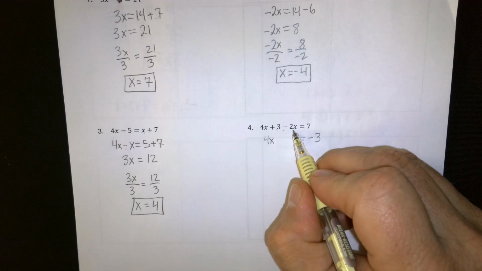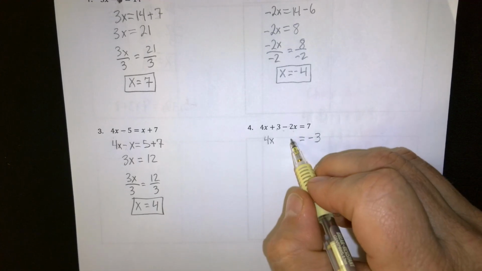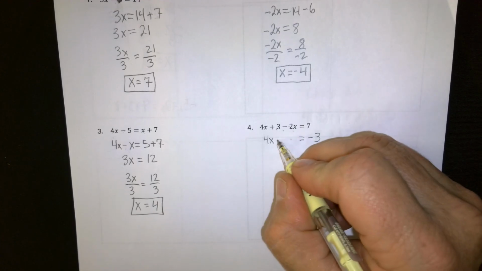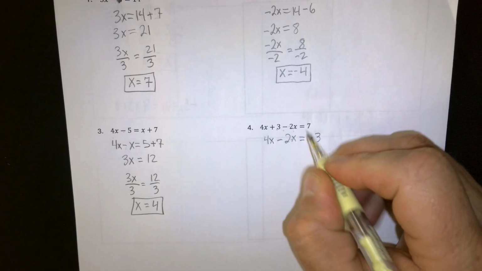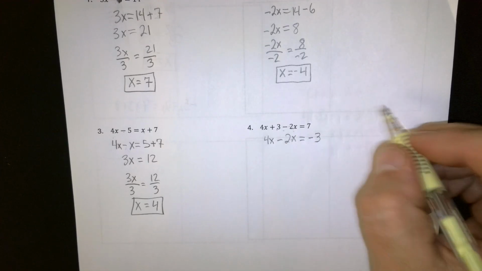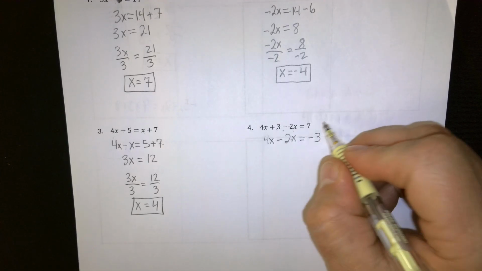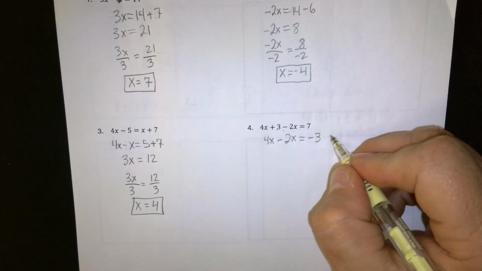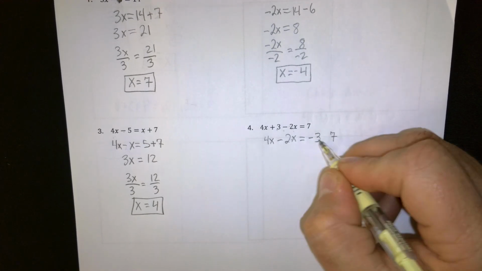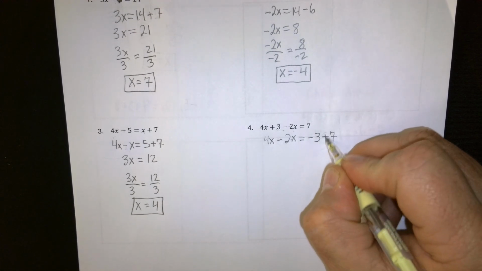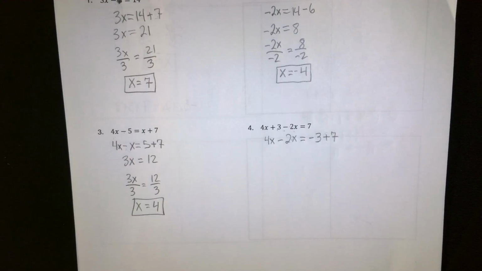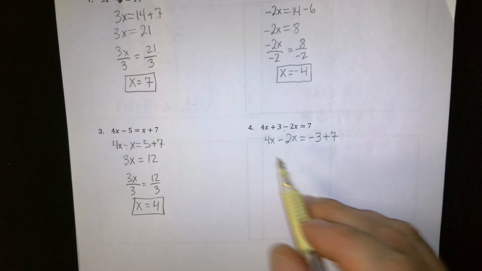Now we have a negative 2x. Do we want to flip it or do we want to keep it? Well, we want all the x's on this side, so it is going to stay. We did not flip it, it is still on the left side. And then the 7, well, the 7 is on the side we want it, so we're going to have to put it after the 3. And once again, you have to put something in between here. It is a plus 7, so we need the plus sign there. All right, we've done our flipping.